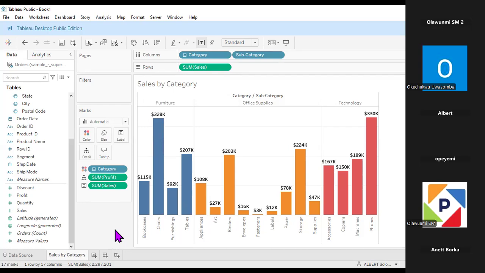Now the next thing, I asked us to visualize profit by category. Now we'll be doing that together to round up tonight. The first thing we want to do is open a new sheet inside the same workbook. We would see something that looks like a four-shaped square, that is a dashboard. We'll see something that has a plus and some straight lines. That is a new worksheet.